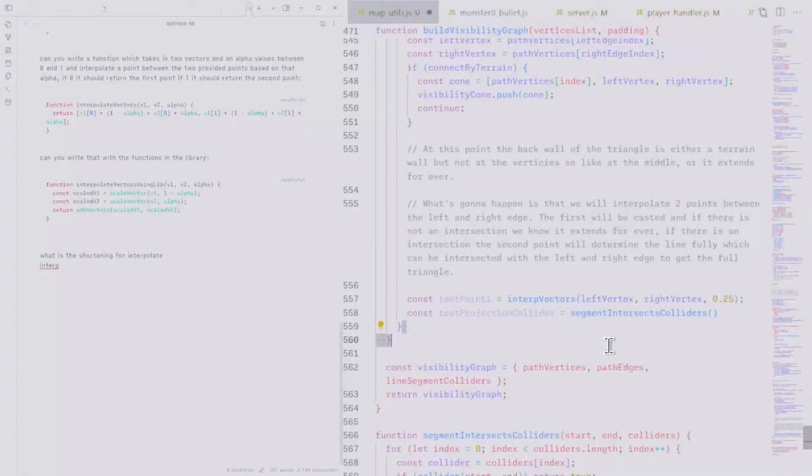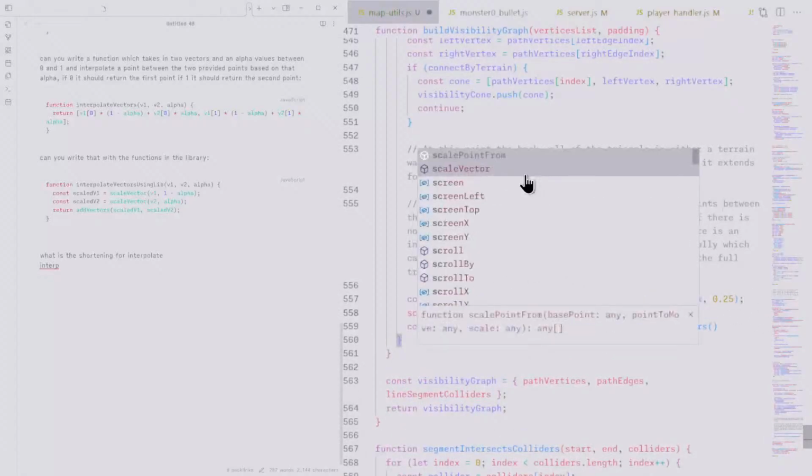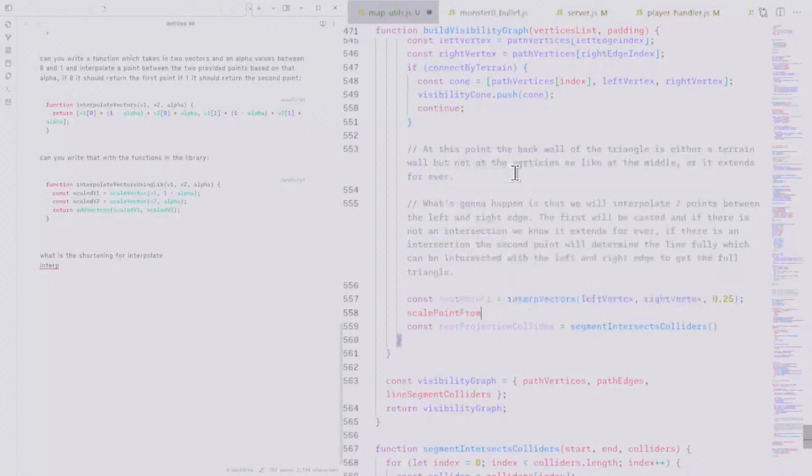I also have the scale. What's the function? Scale point from base point, and it returns the.